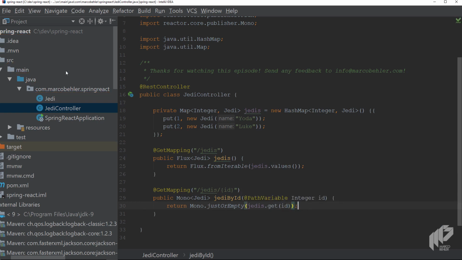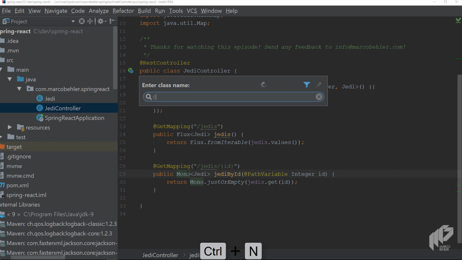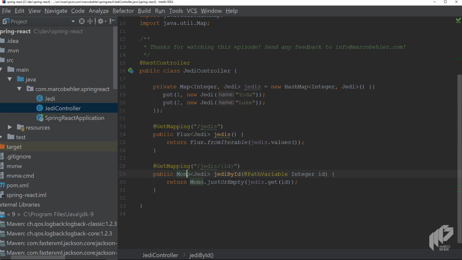So what's going on here? The 2 most important classes in Spring 5's WebFlux framework are Flux and Mono. First, let's have a look at Mono. Again, I'll go into more detail in later episodes, but for now, the main takeaway is that Mono is basically similar to a CompletableFuture, or in layman's terms, it's a wrapper which will provide 0 or at most 1 element sometime in the future.